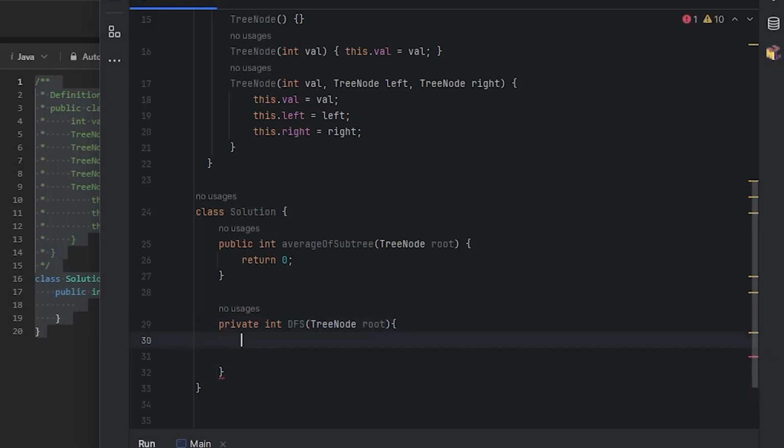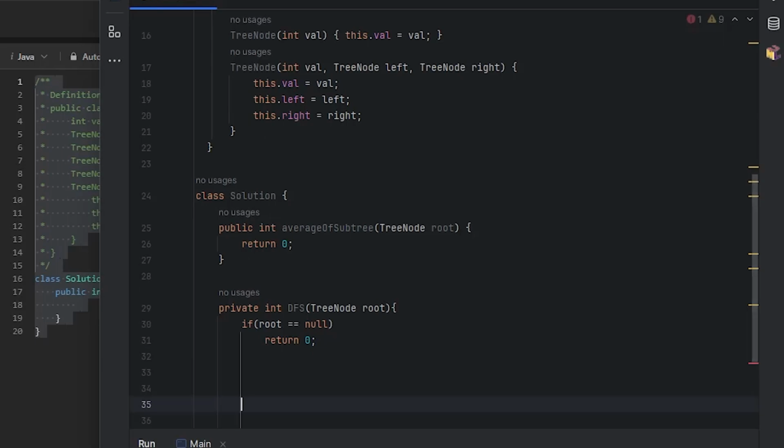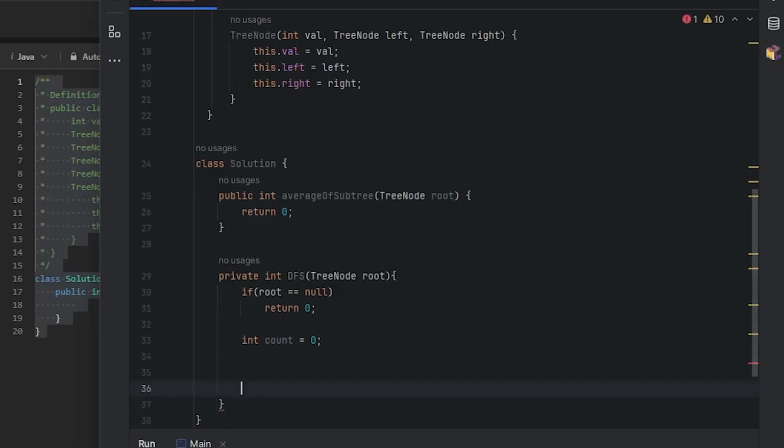If the node is null, so if root equals null, we want to return 0. This will be the element that we are returning, and return count.